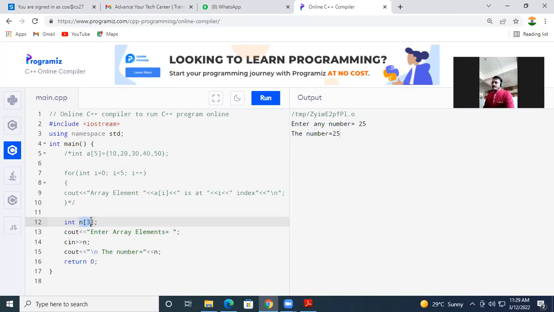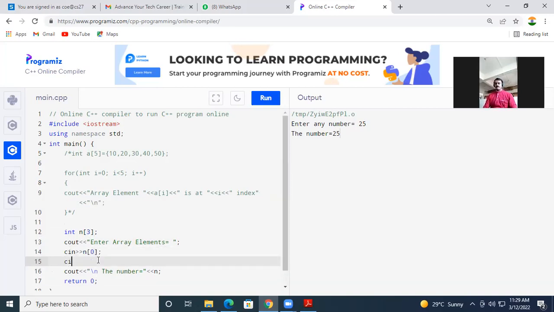Now when the array has size 3, I need to go with their index locations. I need to mention which location to store the value at. Again, cin n of 0, cin n of 1, and here cin n of 2. So these are the 3 elements.